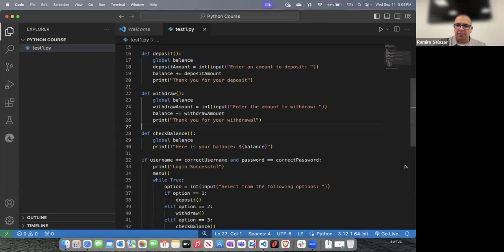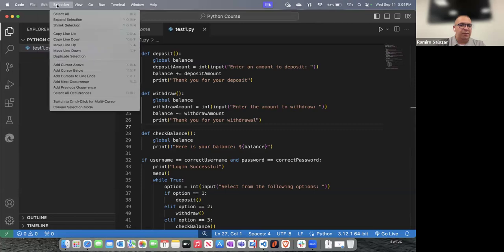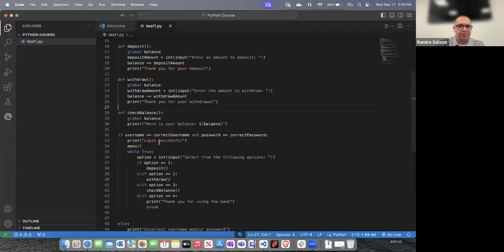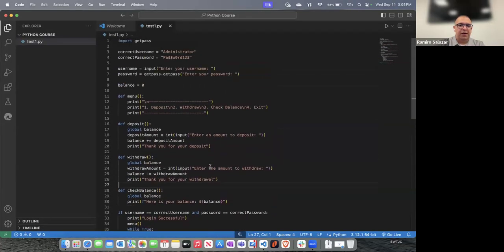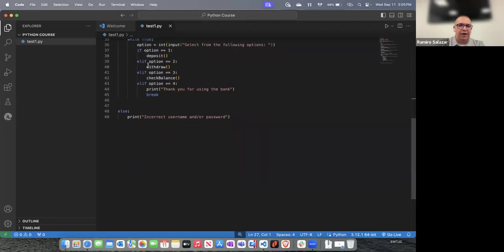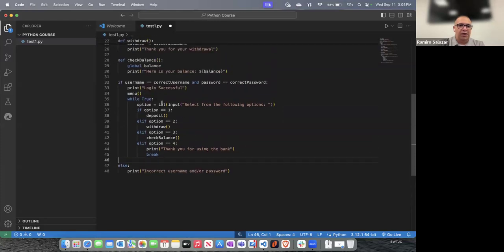I'm going to go ahead and maybe make my code a little bit smaller. If anybody wants to see my entire code, I'll go here under the appearance and zoom out. Here you can see lines 1 through 35. If I scroll a little farther down, lines 35 through 45 are the while true, which means here's this while loop that's running. I actually added an extra line, so I'll backspace that. Lines 47 and 48 only run if the username and password are not correct.